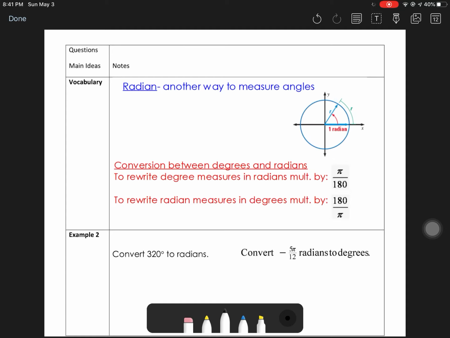A radian is a measure of the radius. So imagine we took the radius of this circle and we put it on the circumference, which is the outside of this circle. If you were to lay it out, that's what it would look like, is that R distance right there that's kind of curved. So a radian, like I said, is a measure of an angle using the radius as its reference.